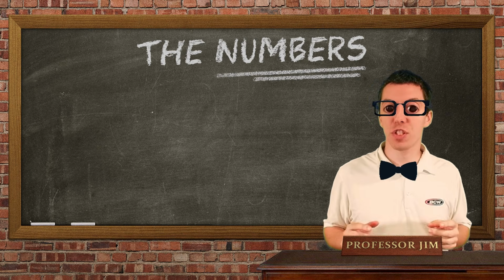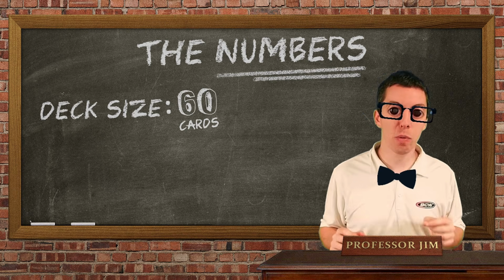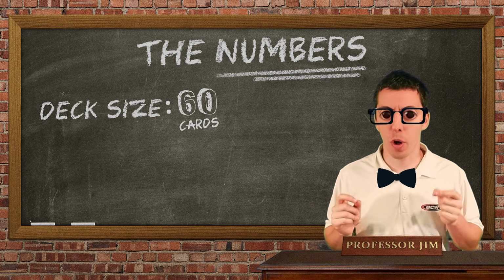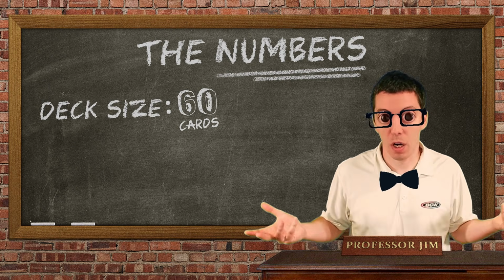So let's go over some typical numbers in a Magic the Gathering deck. First up is your deck size. The minimum deck size is 60 cards, and it's almost always optimal to stay at exactly this number. You want the best odds to draw your best cards, and you're only allowed to play a maximum of 4 copies of each card, so playing 60 cards ensures you'll draw your best cards most often.